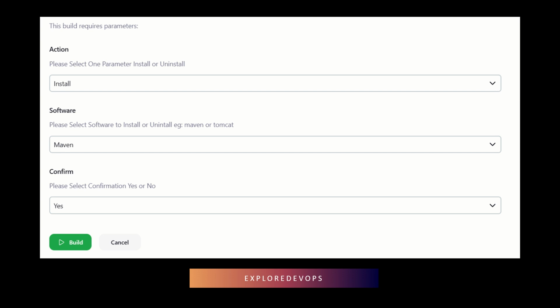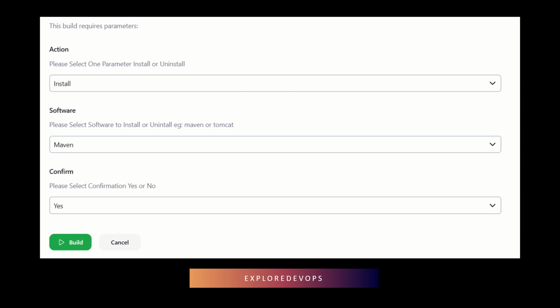We don't need to install all the software in the pipeline, because by default, if we start building the pipeline, it will execute all the stages in a particular sequence. Now we don't want all the stages to execute in sequence, rather we want to execute a particular stage according to the options. So in a direct way, we are just controlling our pipeline using some conditions. How we can create these particular parameters, I'll show you once we do the practical demo.